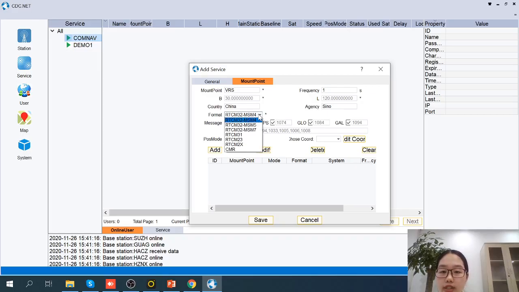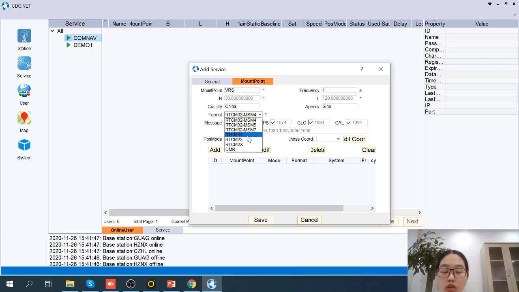Here we can select different data formats to broadcast to the rovers: RTCM 3.2 format with MSM 4, 5, or 7, or RTCM 3.1 format.